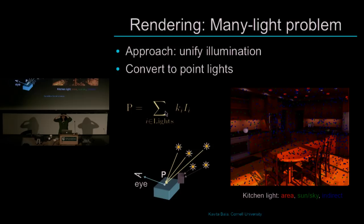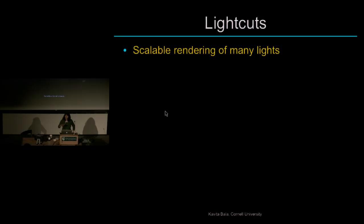Okay, great. So, as I said, all we're doing is the summation over millions of lights, but people have not traditionally approached the problem this way because it's a summation over millions of lights and there's an awful lot of rays you need to evaluate per point or per pixel in your image. So our approach was to develop a multi-resolution algorithm that would take such a scene, convert it into this unified representation, and then couple that with our perceptual primitives to achieve scalability.